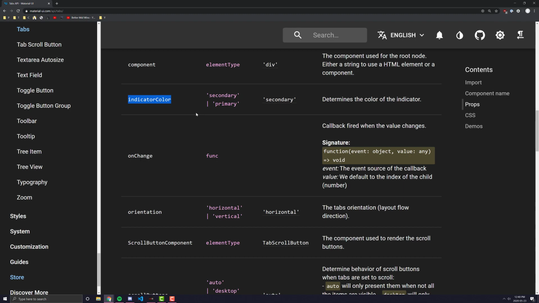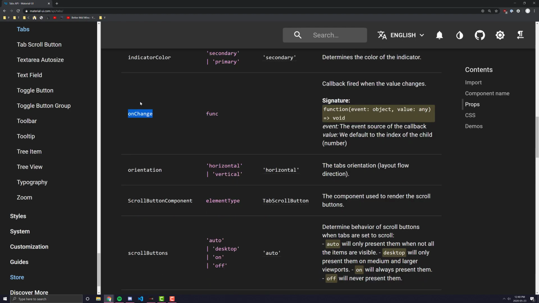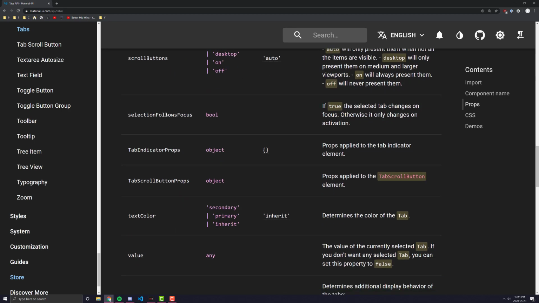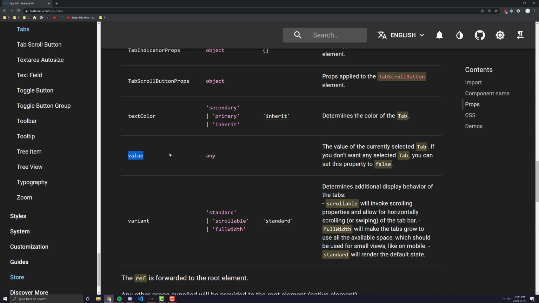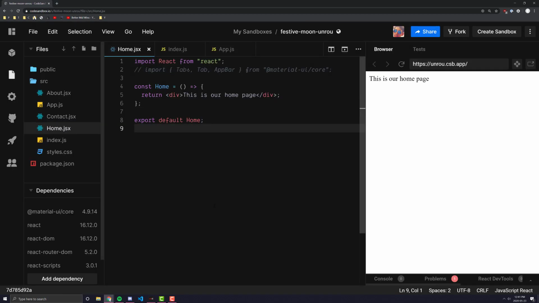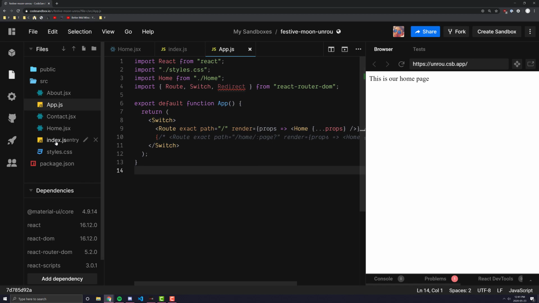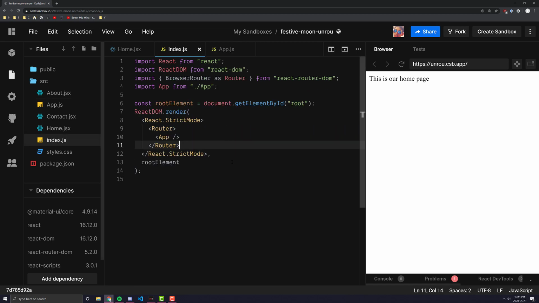You can change it. By default, it's secondary, but that's essentially just the color of that little tab at the bottom. onChange, which is just where you pass in the set value. And then I think those are mostly it, and value is probably the last big prop that you're going to want to use for just setting up simple tabs. So let's jump into our Code Sandbox and actually create it. So I've created a little mock application, and I'm going to walk you through the structure really briefly. So we have our application, and I've set up just really basic routing.